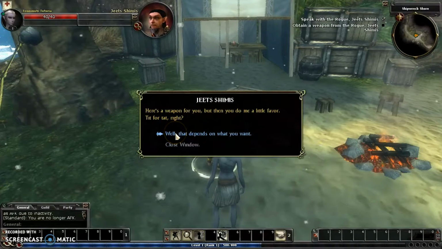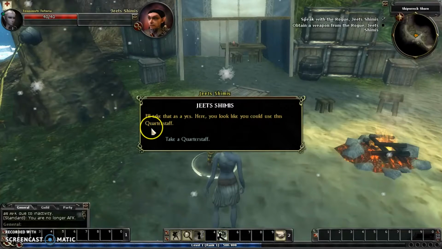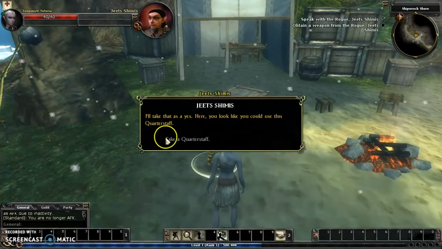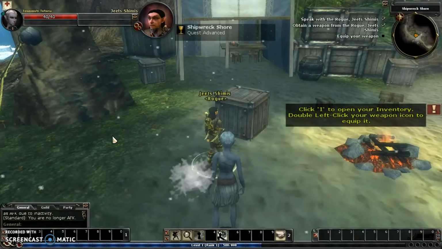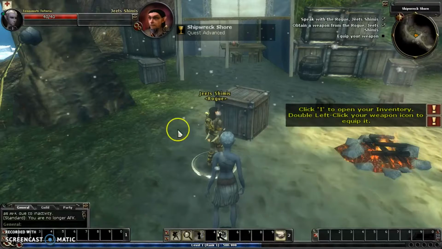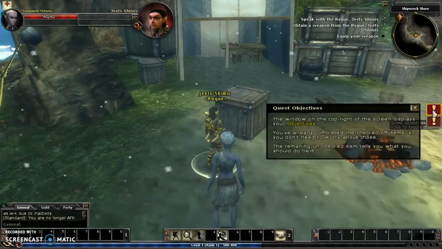So here's a weapon for us, but then we have to do him a favor. Alright, so, well, that depends on what he wants. I'll take that as yes. Here, you look like you could use this quarterstaff. Don't have any options, so we take the quarterstaff. Now, we have it, but it's not available for use.